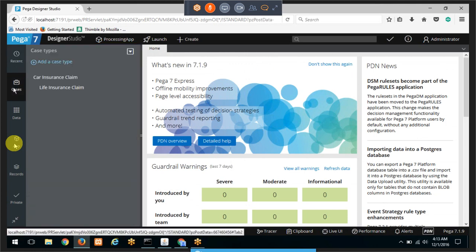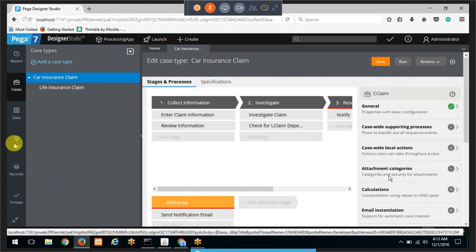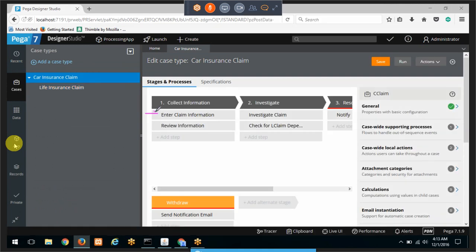here on the cases, say for example, you expect a person with a particular skill set to be able to enter the claim information correctly. You don't expect this work to be done by any random person. You have a designated group of people who can do this claim data capture. Okay, so basically that's what you're doing here, right? You enter the claim information or you are going to capture the data from a customer. So you expect this to be done by a specific people with a specific skill set.